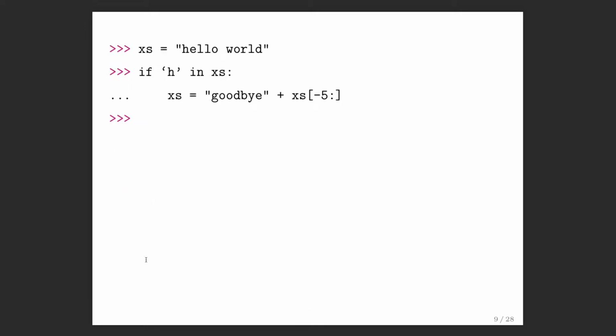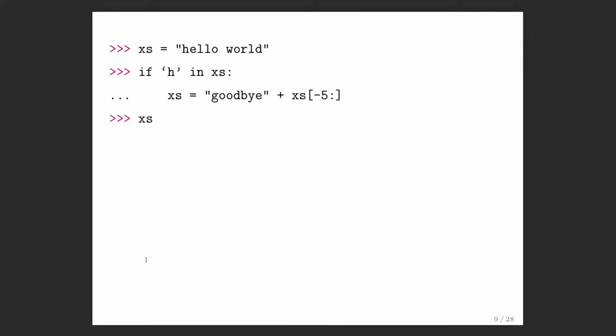Okay, here's another example. So I'm going to say we have xs, a bunch of characters tied together in a string, and that string is our favorite example, hello world. I'm going to say if h is in the string, then xs is equal to goodbye plus xs on that slice, right? The minus fifth character to the end.